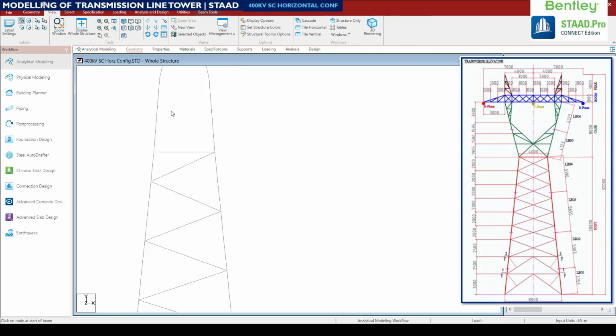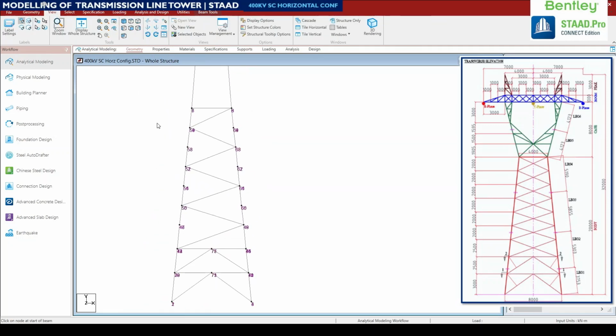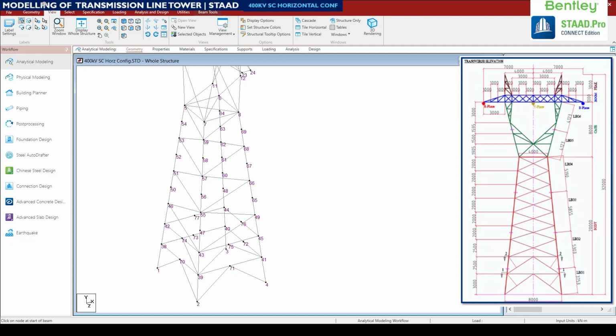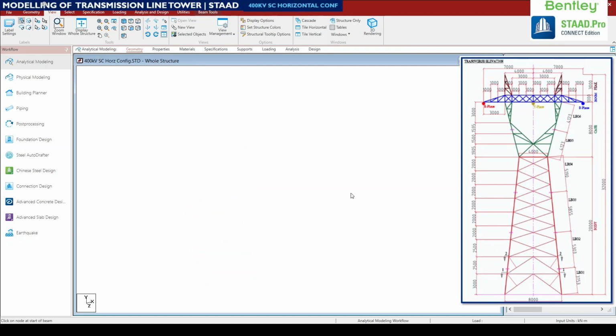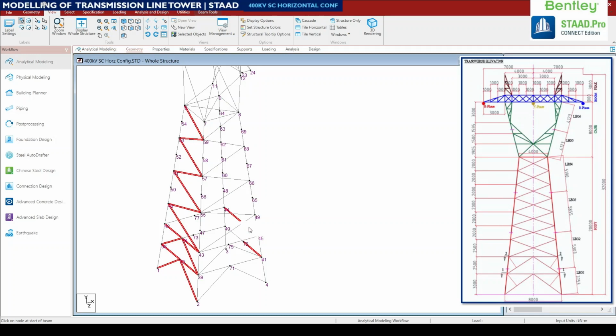So we can view this now. Yes, all the cross bracings are drawn. Even on the other side all the bracings are drawn. So now we need to do the copy paste or mirror. We need to select this. So after selecting this, no need to select that. Only the cross bracing needs to be selected because we have already done the horizontal tie members in all 4 directions. So no need to do the mirror image again.